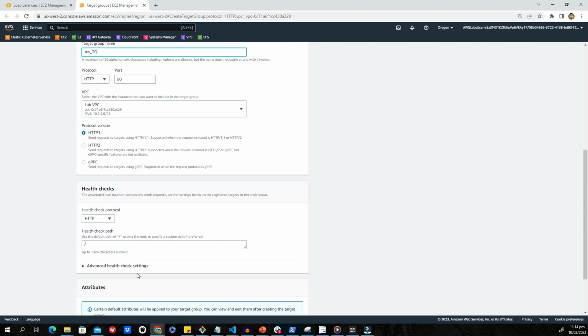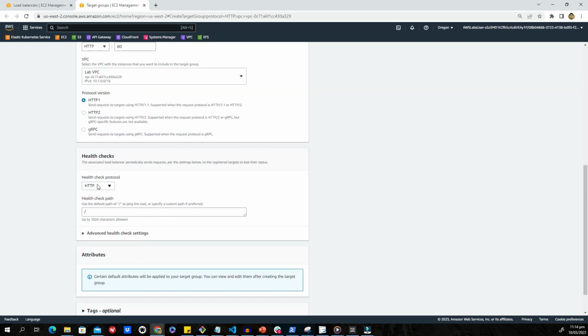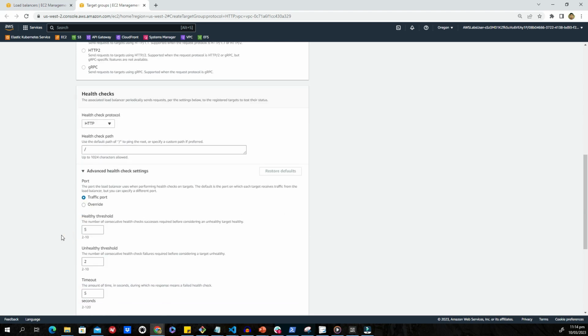And then we need to define the health check as well. Basically what the health check does is periodically check whether the EC2 instances that belong to the load balancer are active or not. So it will periodically ping a specific path, right? And those kinds of definitions can be defined in the health check. So in the health check, you can define what will be the healthy threshold.